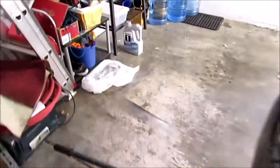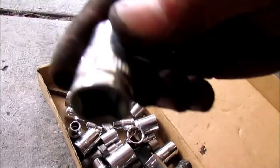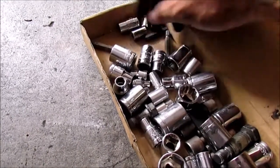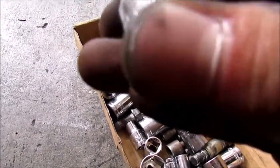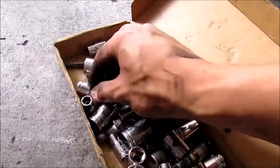Is that 10? I don't remember if that's 10. I can't even find my 10. Is this a 10? This is an 11. Is this a 10? 9. Where's my 10? Is this a 10? Yeah. 10 right here. Look. See? Yeah, it's okay. So yeah.